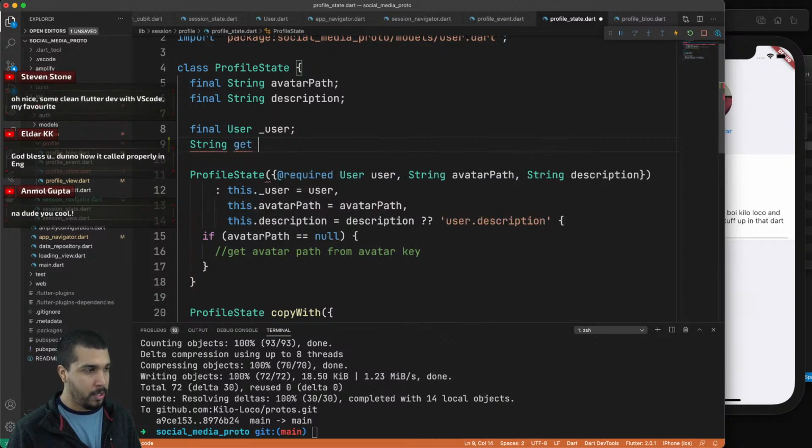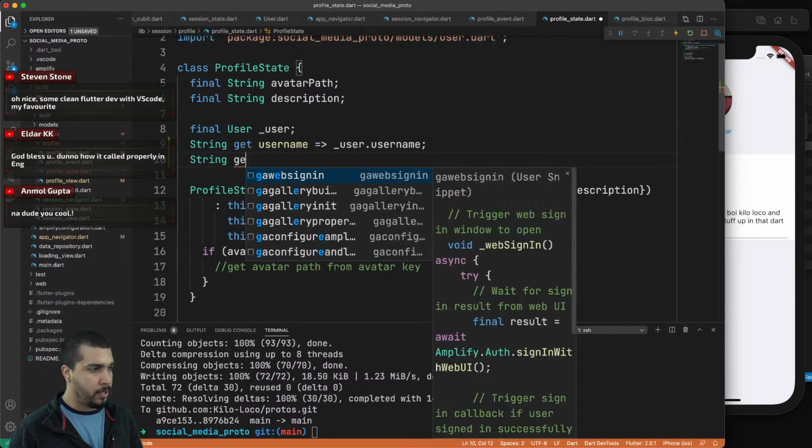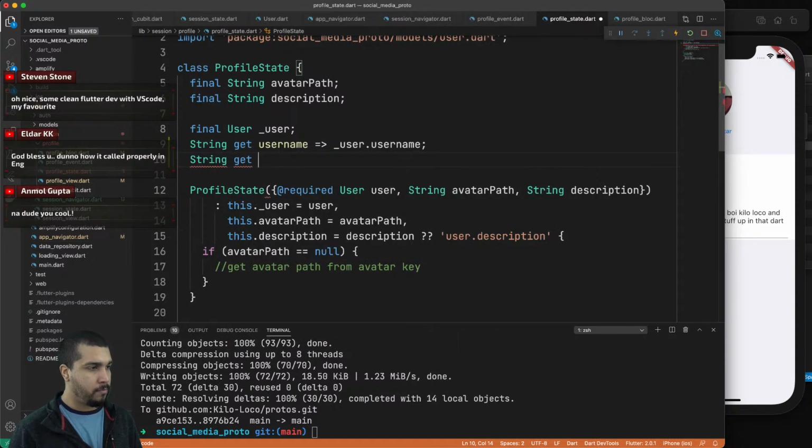what I will do is a string get username, and that's going to be user.username. And a string get email.